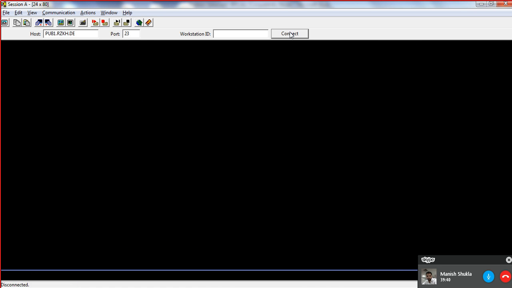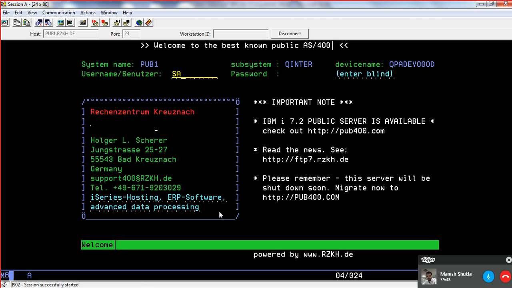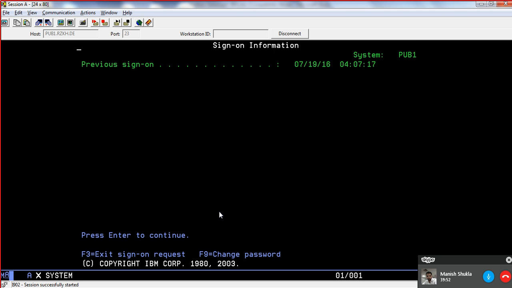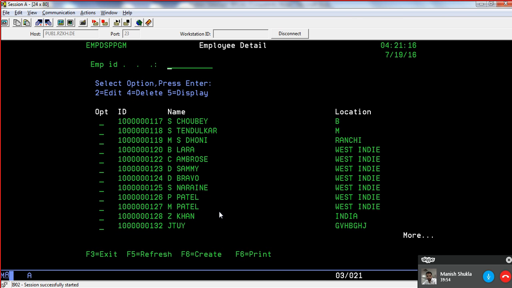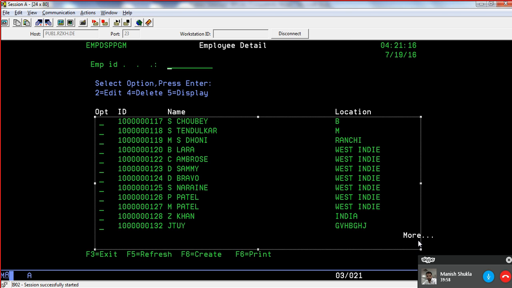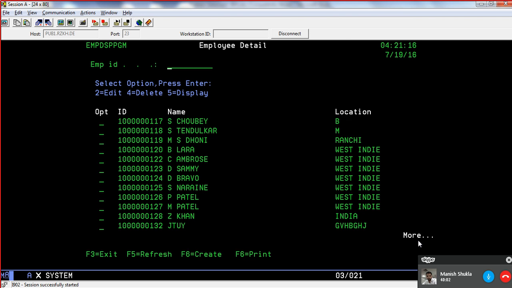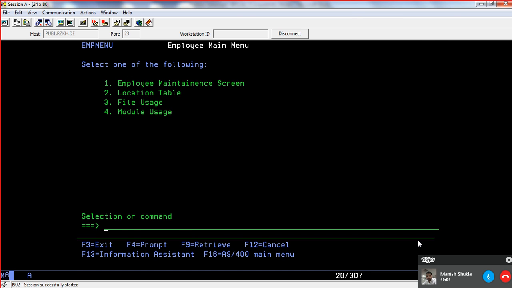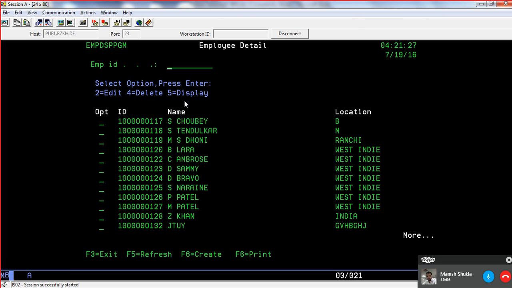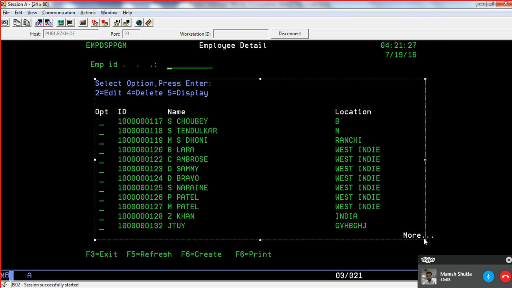Let me connect again. This screen is there. If I am going to press F3 from here, do I need to take any value from here?